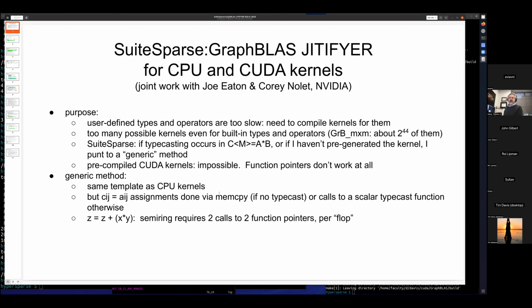Okay, sometimes it's not too bad. If the operator is really costly anyway, the overhead of a function pointer is not that big a deal. But most of the time, it's a lot slower. And so there's something else too I want to show you that the JIT can resolve, that you couldn't really do effectively very quickly anyway without a JIT.